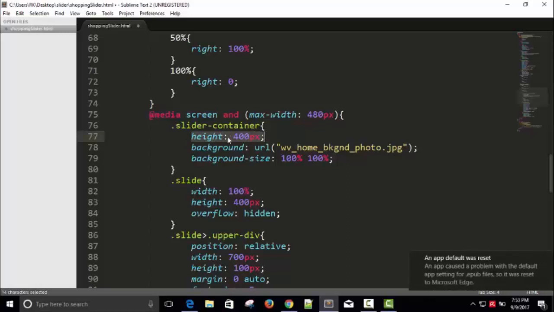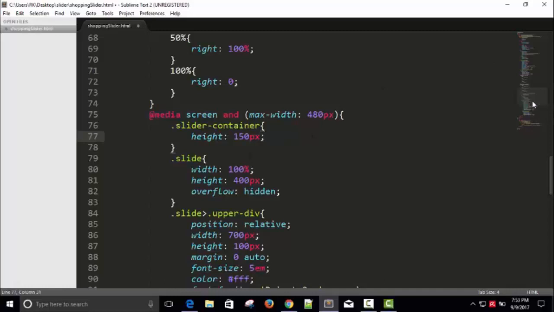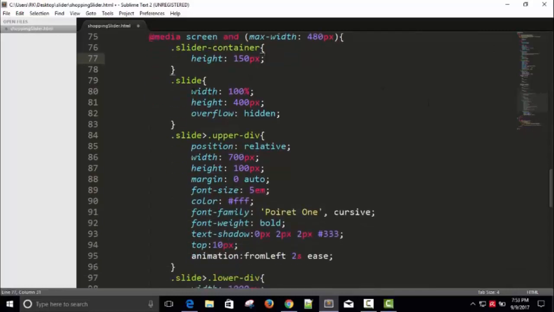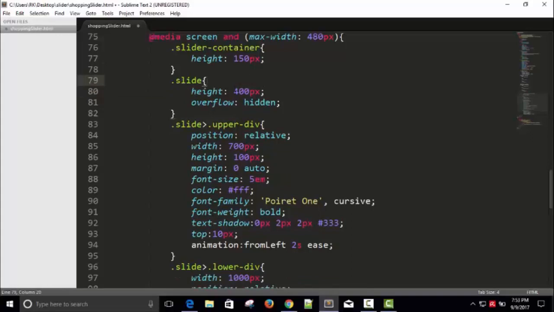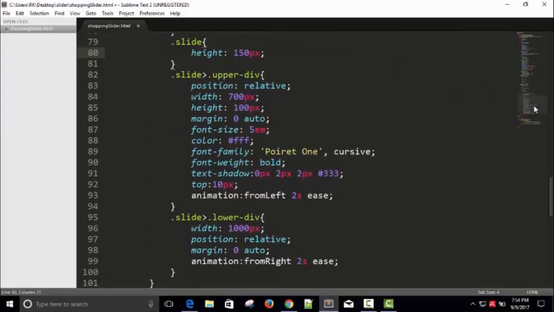The height we want to resize, I will resize it to 150 pixels. For the slide container we have given 400 pixels, but now for phones we have given 150 pixels, and these two will remain the same. Here width is 100%, we will not change it. But again I will write 150 pixels for height, and overflow I want to keep, so we will not change that.